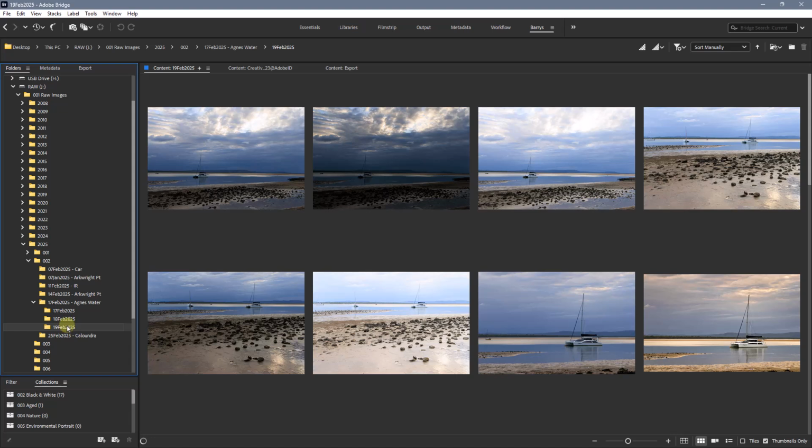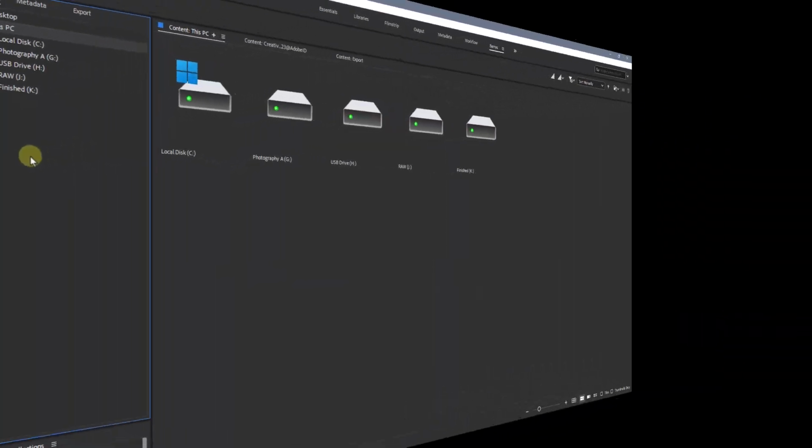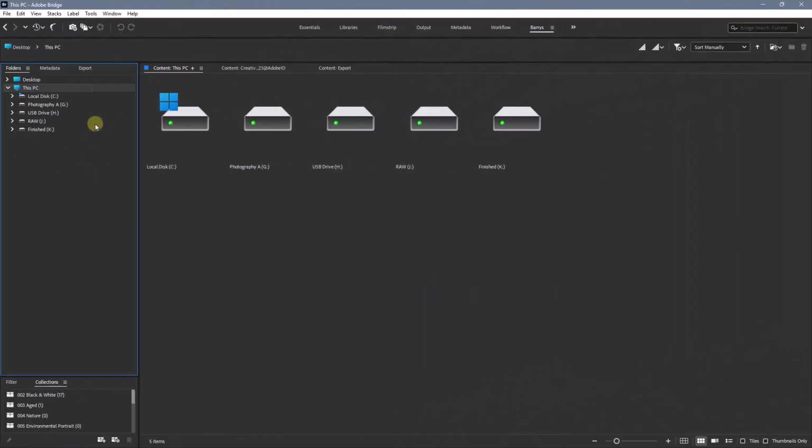This is the way I store my raw files all of the time. I never vary it, and it's served me for well over 20 years. Now, as you can see by the file tree on the left, I've brought you back to where we started a few moments ago because I'd like to take you now to the other drive that I have, which is labelled Finished Images. And as I said before, this is going to be probably a folder on your computer, particularly if you're using a laptop.